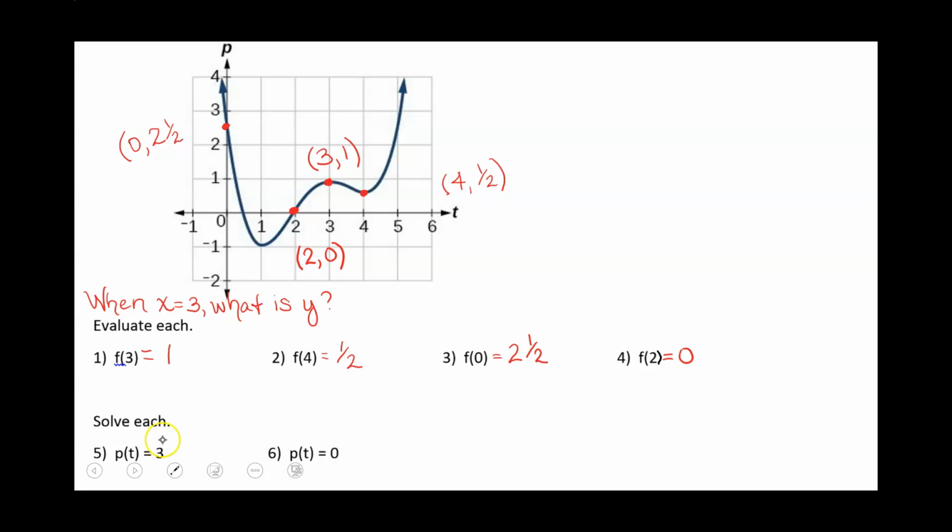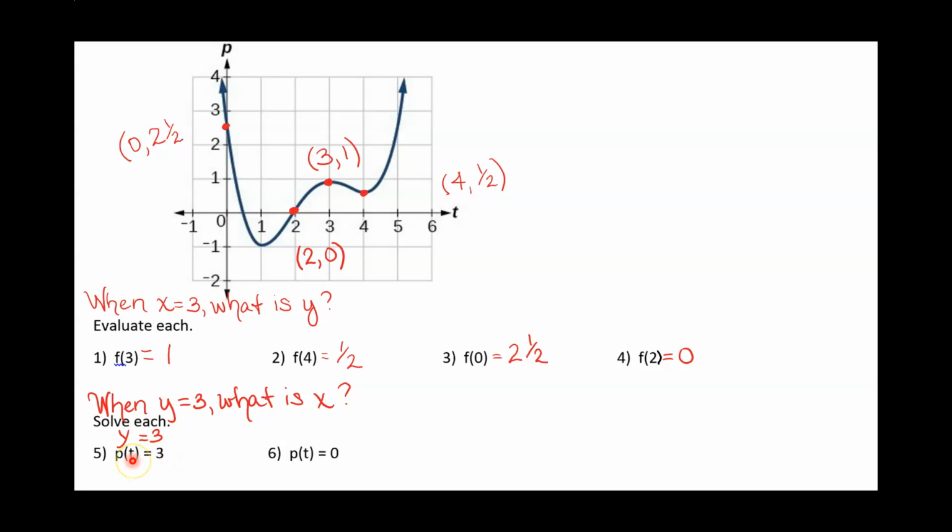All right, now we're turning this around, and notice that again, they're not saying find p of 3. They're not saying put 3 in and see what you get out. 3 is my output. So they're saying, hey, when your x value, or in this case your t value, if you're trying, what is that when your output value is equal to 3? Okay, so again, it's like the idea of saying when y is equal to 3, what is x? So again, we're working with t and p here, but sometimes it makes it easier for us to see when we work with x and y. So it would be like saying, hey, here's your y, here's your output.